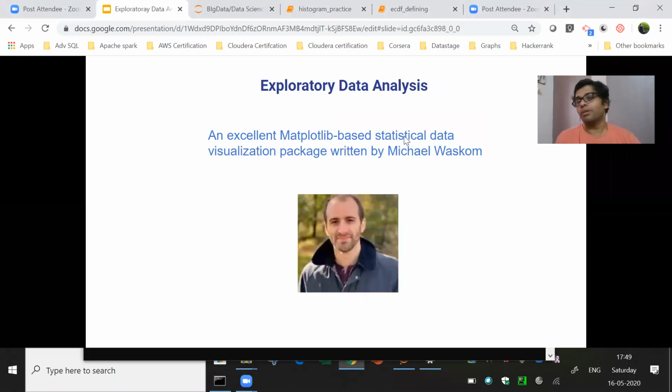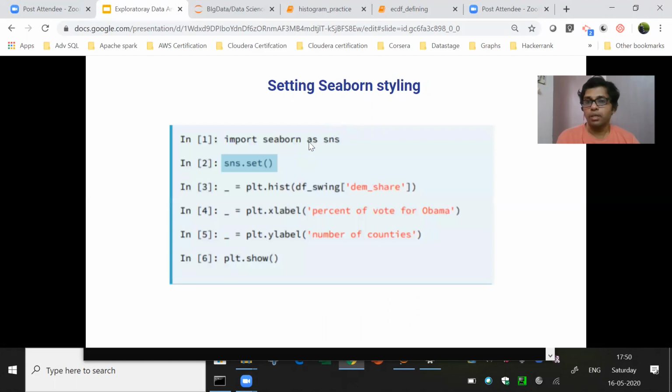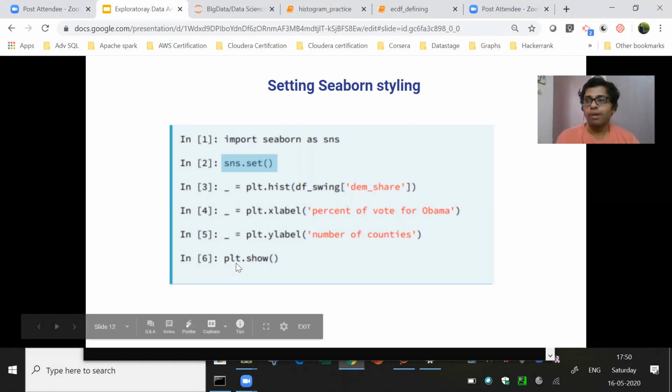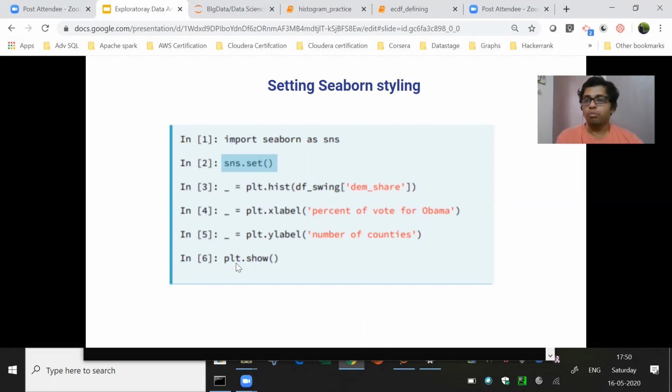So now comes a better solution for matplotlib, which is called Seaborn, which is a very nice graphical utility built on top of matplotlib, made by this PhD person, Michael Waskom. Really brilliant guy, really amazing guy who developed this tool. I love it. So if you use the same thing in Seaborn, when you import Seaborn, refer to it as sns, and you set the Seaborn, it works on top of matplotlib. It will help matplotlib to make a better graph.